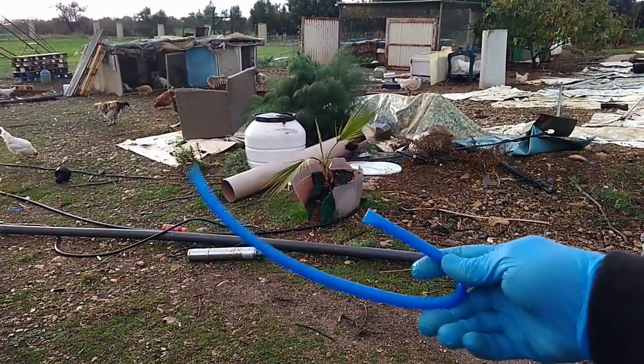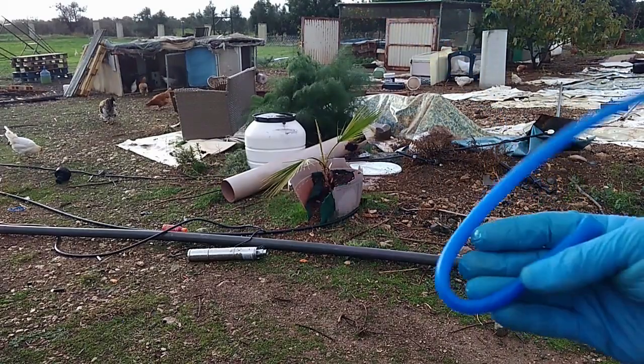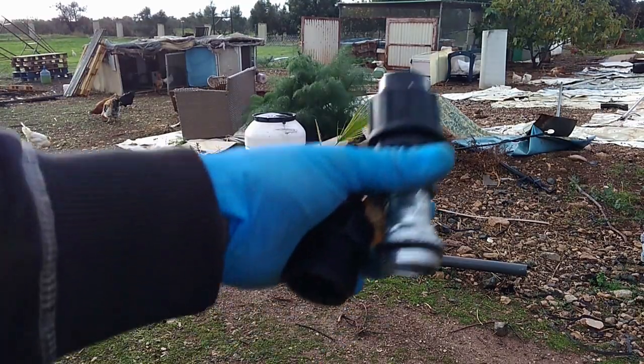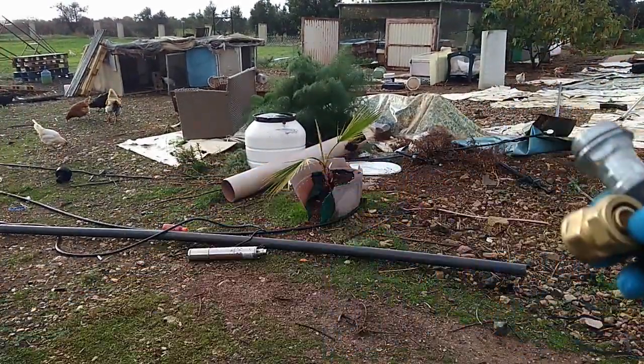Today I'm gonna focus on installing this snorkel looking piece of pipe that will be basically a lead through for the line for the floater. And the other thing I want to mention today is this thing. This is the connection to the pipe.